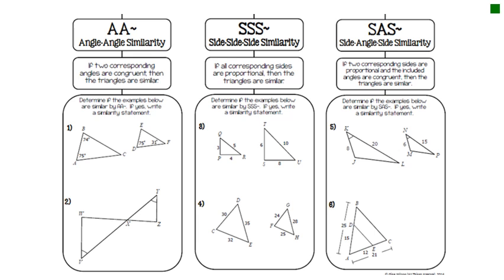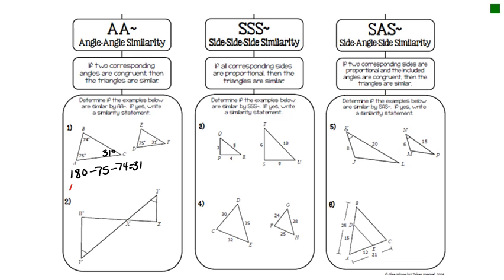So let's look at number one. We have triangle ABC, where we have angles 74 degrees and 75 degrees, and we need to find the third angle. 180 minus 75 minus 74 equals 31. So this is 31 degrees, and now we have the information we need. Angle A is 75, angle D is 75. Angle F is 31 and angle C is 31. So these two triangles are similar.